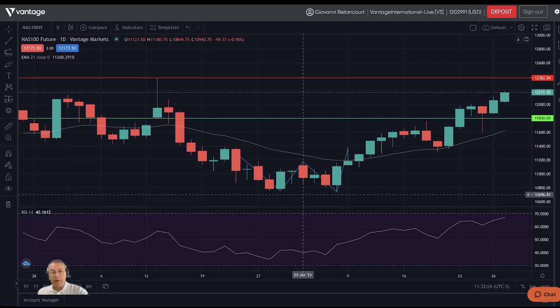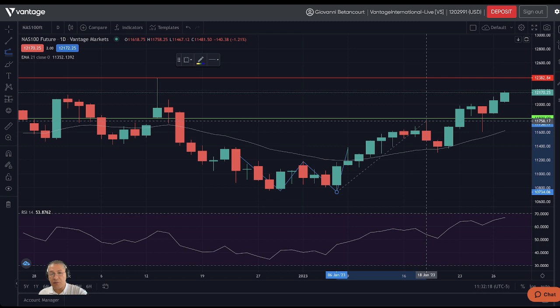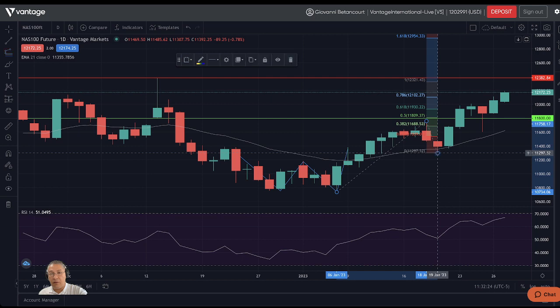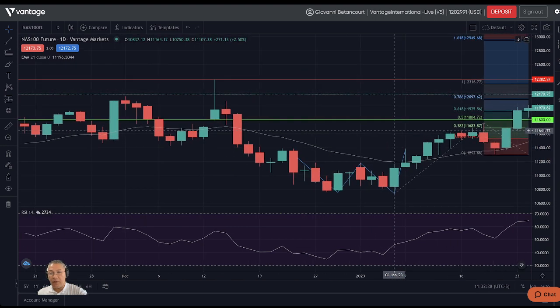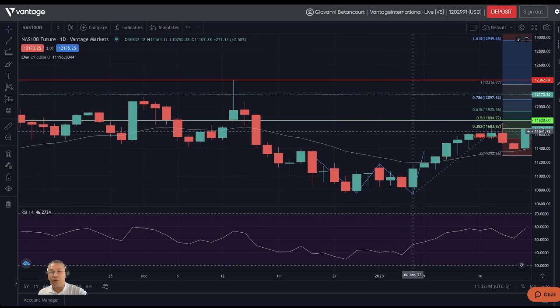So identifying this, you want to use the tool, the trend extension. You will want to take the low, the high of that movement, which is this one right here, and then the low of the movement. At least you want to find a low, a high, and then another low. In this case, if the market was trading right around here, say for example, here, you wanted to know how much further up it would continue.